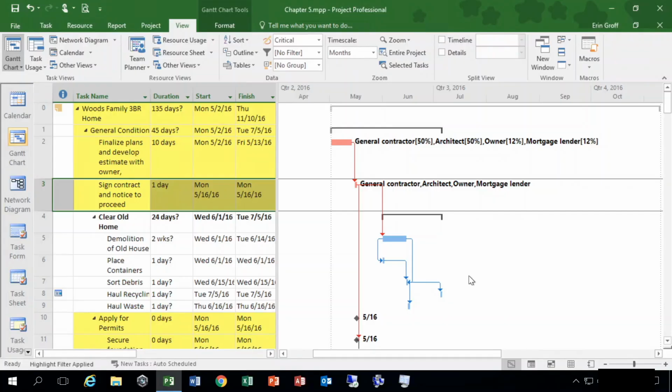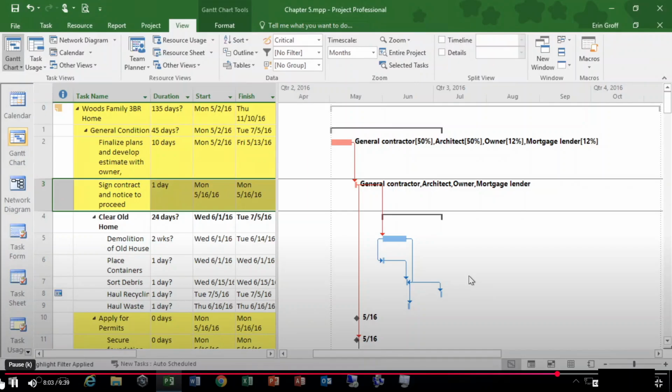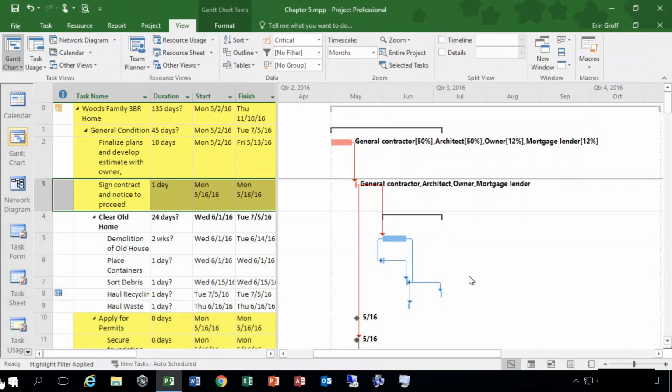All right, page 94, duration versus work. In project management, duration and work are not the same thing. Duration is the number of working time periods, seconds, minutes, hours, days, weeks, months, or years, from the beginning of a task until its end. Work is the duration of a task multiplied by the level of effort by the resources assigned to the task. For example, if the task Write Grant Proposal has a duration of 5 days and the resource Emma will give 75% of her effort to the task, then the work is actually 3.75 days. So that's 75% times 5 days gives you the work.